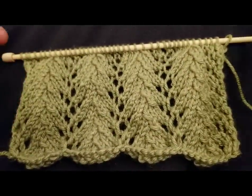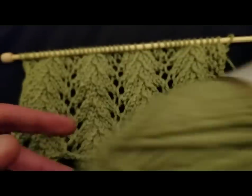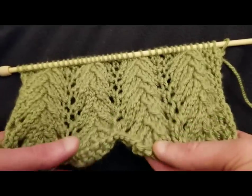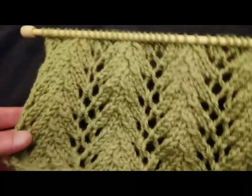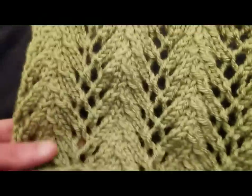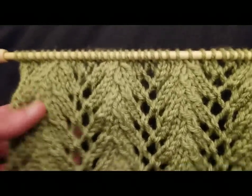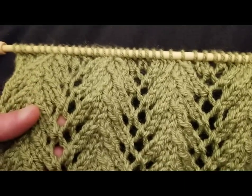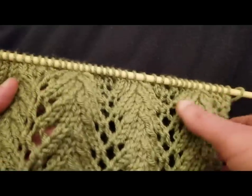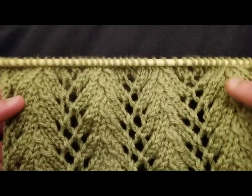I did this piece with Vanna's Choice in the colorway of dusty green, which I thought was perfect for this stitch. The edge down here is a little bit warbly, but I absolutely love how, in spite of the fact that all of the stitches on the front side are knit stitches, it does lay flat as opposed to stockinette stitch where it curls like a beast. I'm also going to show you the repetitions as far as how many stitches you're going to need, so you can make this piece as wide or as narrow as you want — whether you want to make a baby blanket, a throw, an afghan, or a scarf.